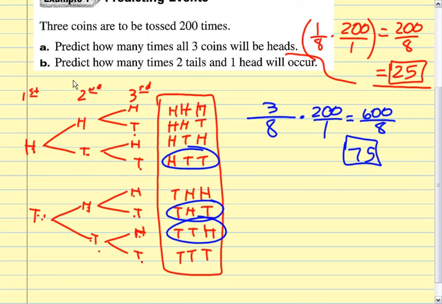Pace, question. Since, you know how if you want 3 heads, you have 1 over 8? Mm-hmm. Well, if you just times 25 times 3, because there's 3 ones with 2 tails and a head. Uh-huh. Yeah, you could do that. If 1/8 gives you 25, then 3/8 is going to give you 3 25s, or 75. Absolutely. Okay?